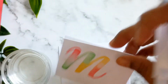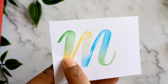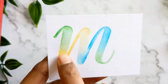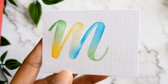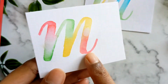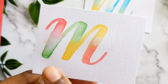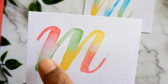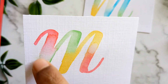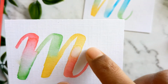Let's start from mistake number 1. Here we had let the color dry till here, and then we chose the next color and started blending. So you can see a crease over here, which does not give you a smooth blend. And mistake number 2, I like to call this the cauliflower effect, where you used a clean water brush, clean water, and tried to blend two colors that already were together, and you can see a crease over here. Like this entire portion looks faded. Same over here.